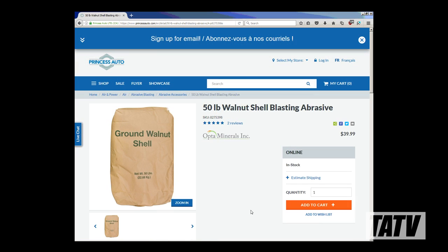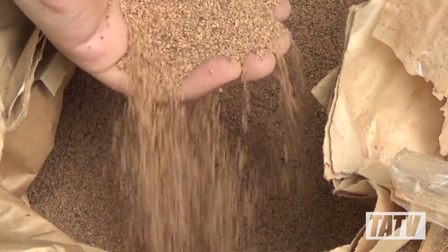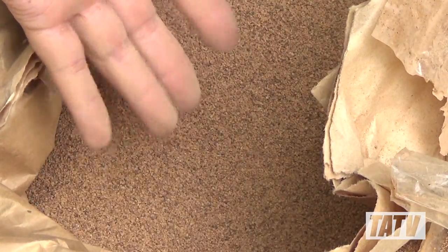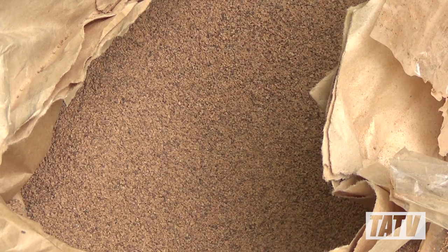Not really. You see, ground walnut is so cheap to produce it's actually even used as a sandblasting medium. Any automotive or farm supply store will stock it in huge, generic bags. Here's a 50 pound bag from Princess Auto for $40, or about $0.80 a pound. Here's a bag I bought several years ago, and just like the corncob media, it never goes bad, so I can just take whatever I need whenever I want to tumble some pistol or rifle casings.